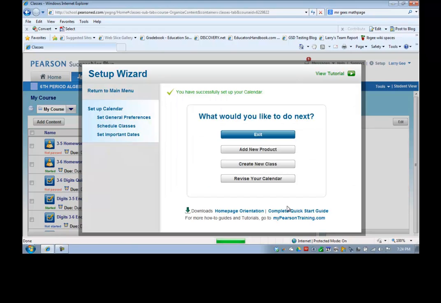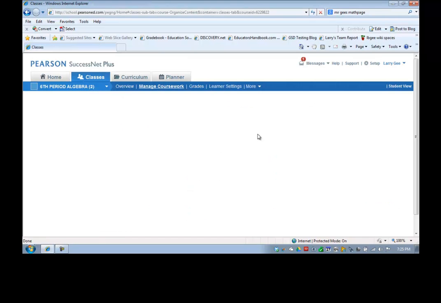Now the reason why that's important, if you've ever been in the student screen, you can see that there's assignments that are due, and then there's assignments that they've done. Well, when they click on the done screen, all the assignments that are not within that block for that current term won't show. And so it helps students to be able to manage their assignments and to see which ones they're responsible for. So let's exit that screen.